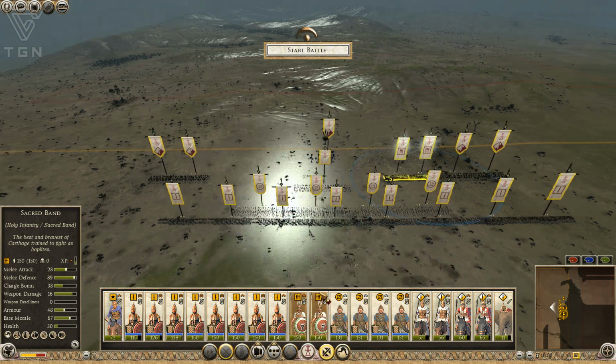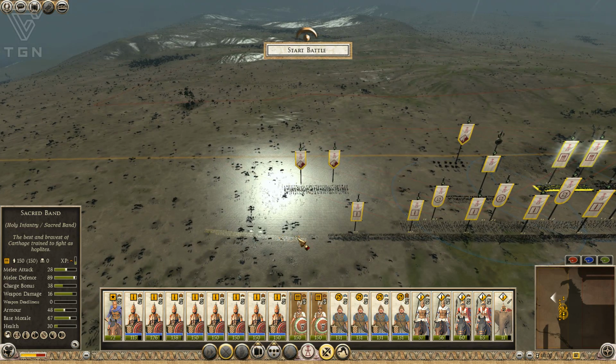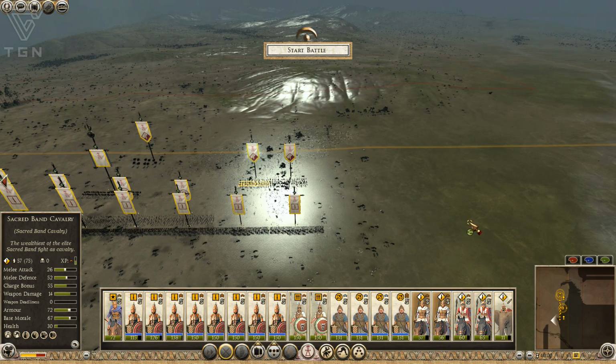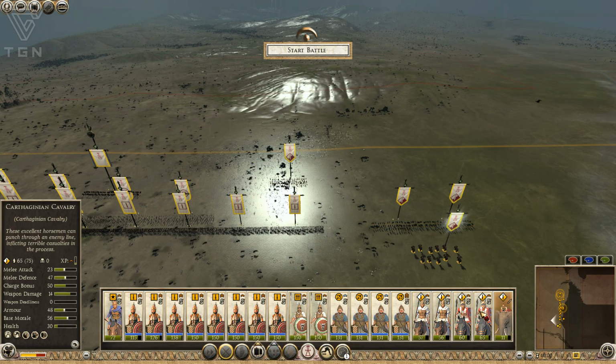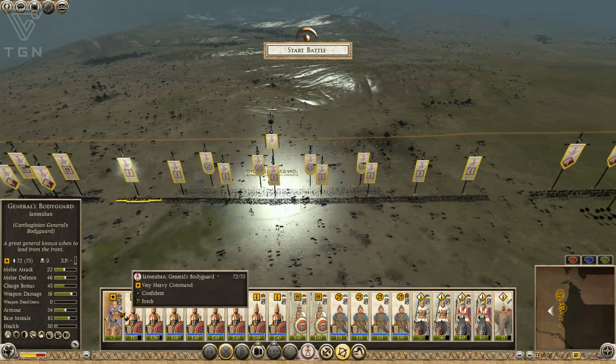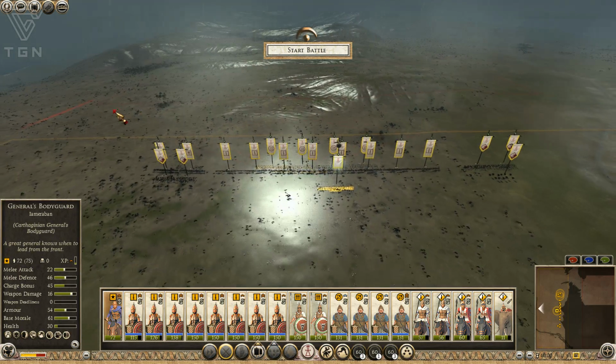Okay, I'm going to run some Sacred Band on my left flank. Let's do Sacred Band cavalry on the other flank with elephants to support, and then we'll do Carthaginian cav over here. Keep our general to support in the center.